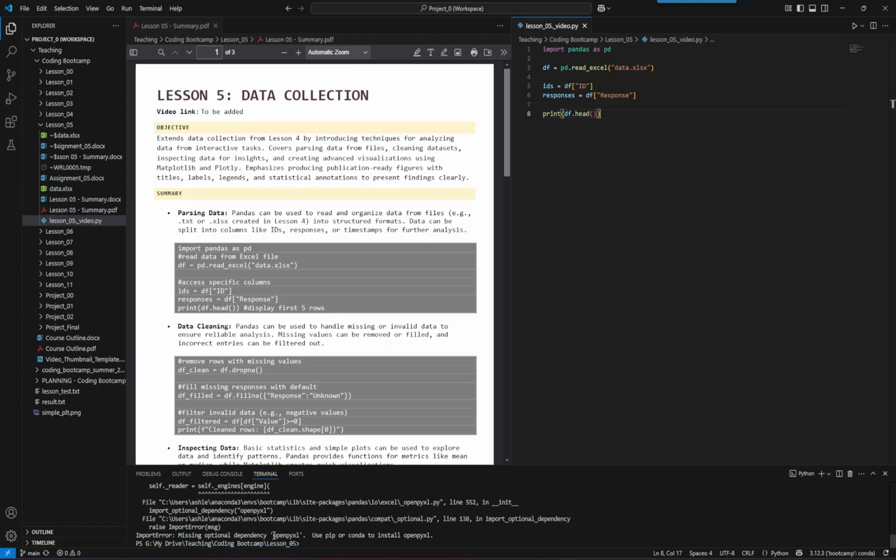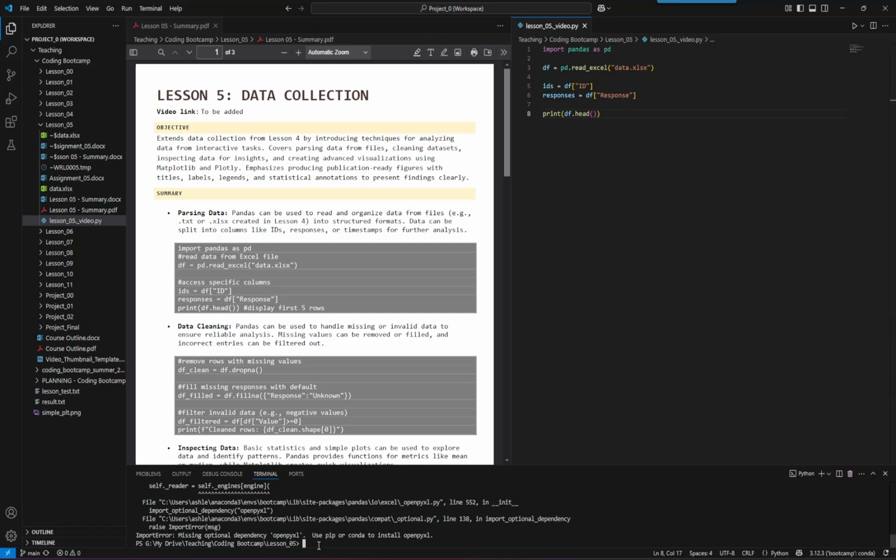Okay, so there is another library that reads and writes from Excel sheets, and it's called OpenPyXL. So Open Python Excel kind of makes sense. So in order to get this to run, even though we have the pandas library, we don't have all of the dependencies that it relies on. So all of those other libraries that pandas is built on.